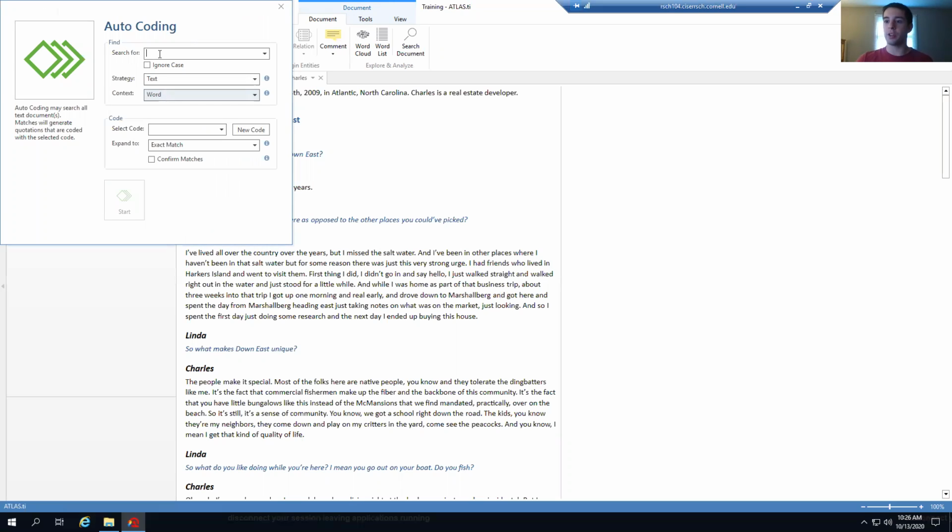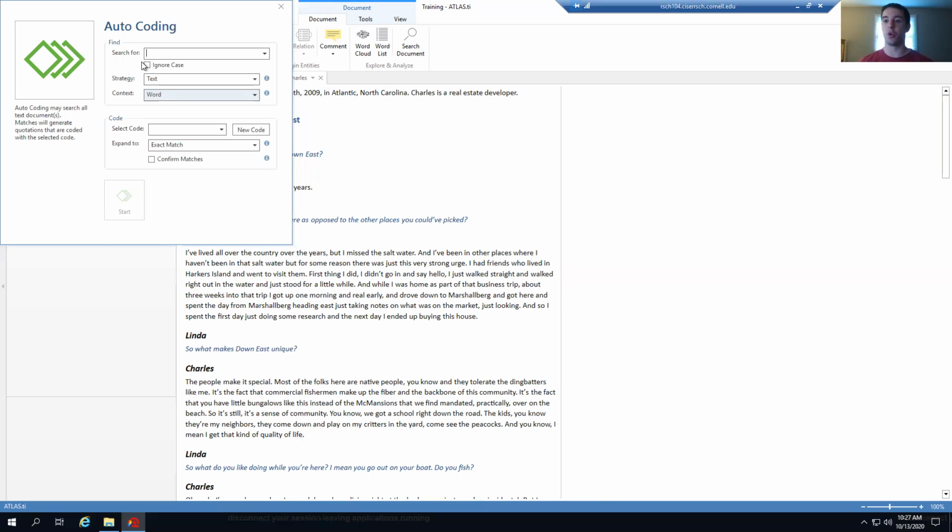This is cool. So this is if I wanted to look for specific words inside of my document. So like I said, with the coding in vivo, whenever I encounter two words, one after the other, then I want to code that as this category.